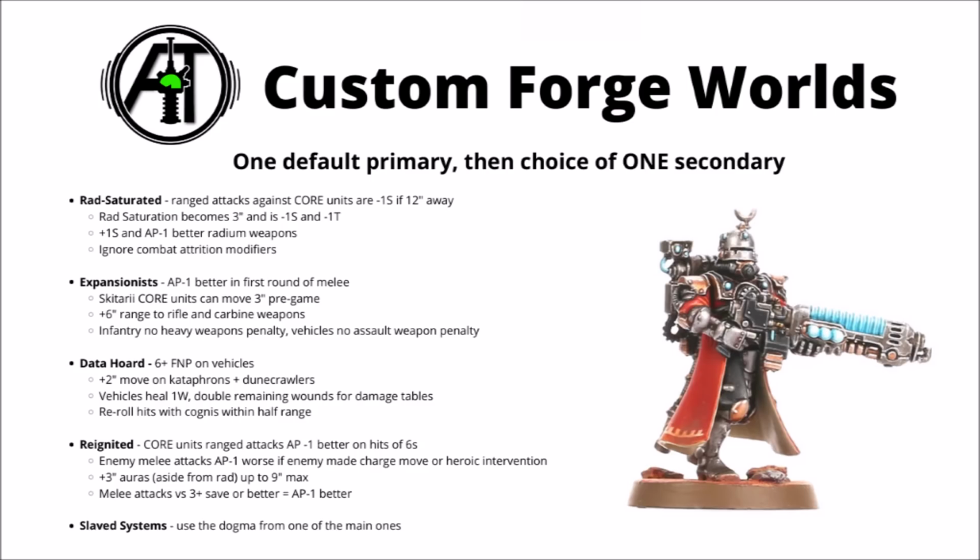The next one's a radiant weapon buff if you want to spam vanguard for days. It makes them +1 strength and AP better by 1, and honestly that's strong enough a buff that I think it actually could be worth building around. 20 vanguard for 160 points is 60 shots at strength 4 AP -1 in this, and reasonable threat range after advancing as well. Very, very scary. Finally, the last one is ignore combat attrition modifiers, which I'd say is quite skippable.